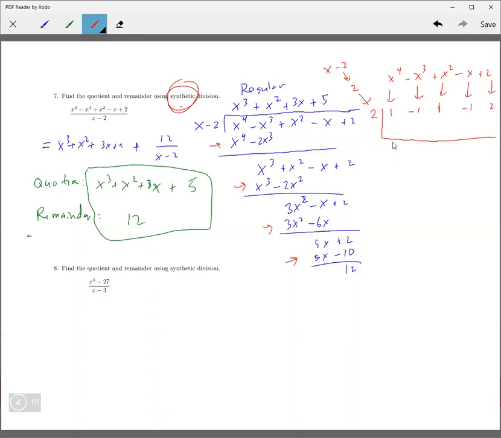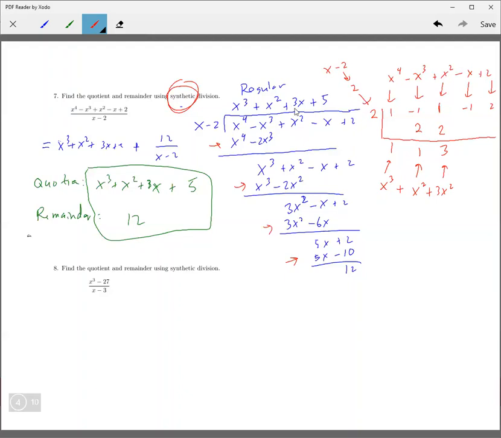So first step is you bring this one down. Okay, this one is going to stand for x cubed. It stands for this piece right here. Multiply these two together, that's 2. Add those together, that gives you a 1. This is going to represent your x squared, this x squared here. Okay, multiply those together, that's 2. Add those, that's 3. This represents 3x squared.